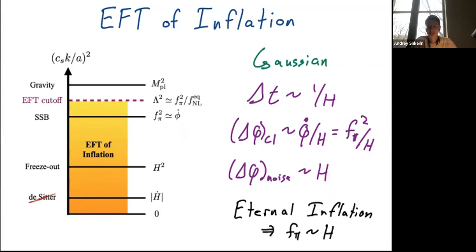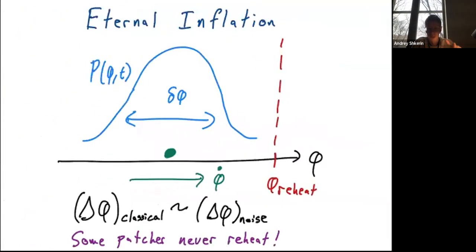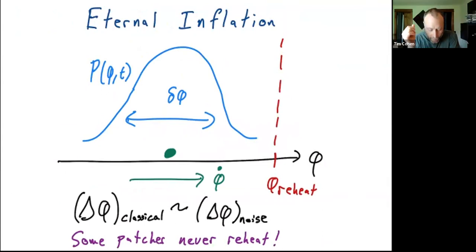Can I also ask a question about the previous slide? So in principle, the evolution of this probability distribution of the scalar field depends also on the initial conditions, right? Of what we assume at the beginning. And do we have any idea what initial conditions to use in this setup? Yeah, good. So in this talk, I'm always going to be assuming that the initial conditions are given by the Bunch-Davies vacuum. So it's just simple Gaussian initial conditions.